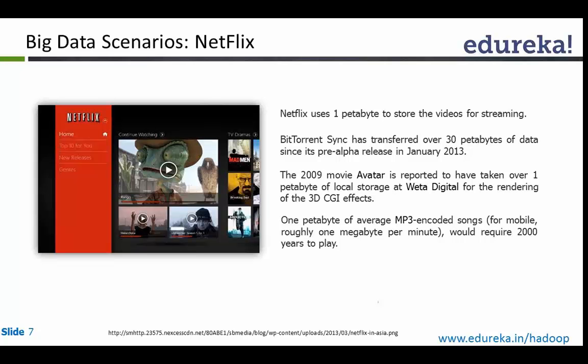So they have multiple EMR clusters, which are 500-plus node clusters, which Netflix currently uses. And there are some brief stats of how Netflix streamed the Avatar movie, storing all the information required to stream, and also how a big data solution is required to render the Avatar 3D CGI graphics. So just a very brief introduction about some of these things.